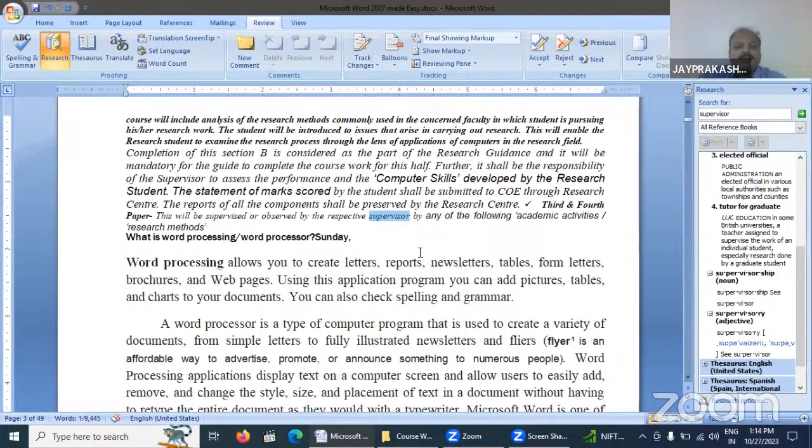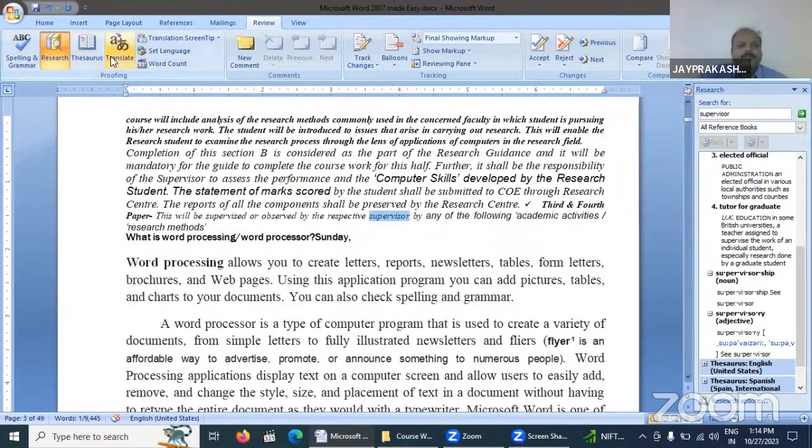So to avoid the increase of plagiarism, we can alter some words with parallel or similar words by using research and thesaurus. Okay, so this is about research. Got it? So we can change the current word with alternatives.